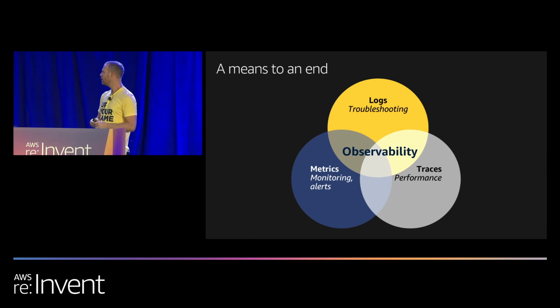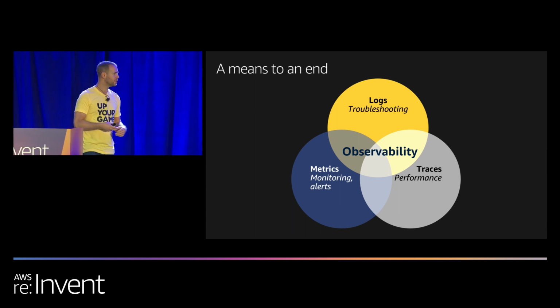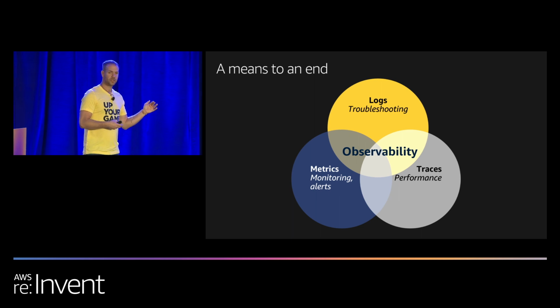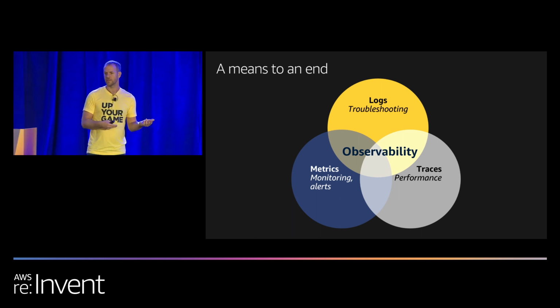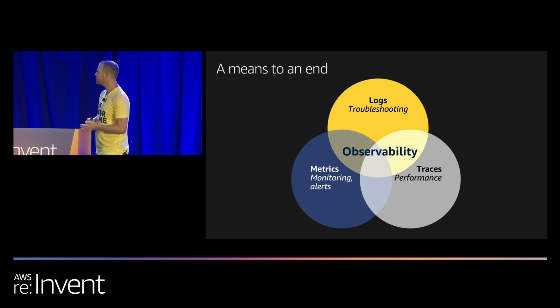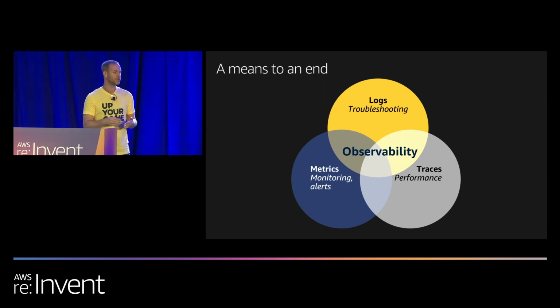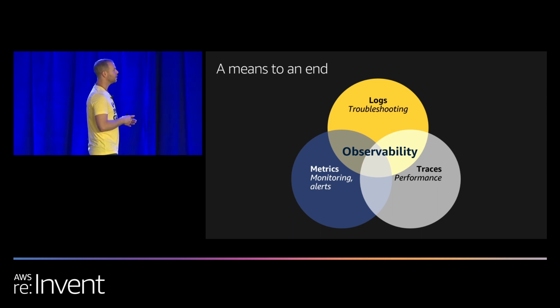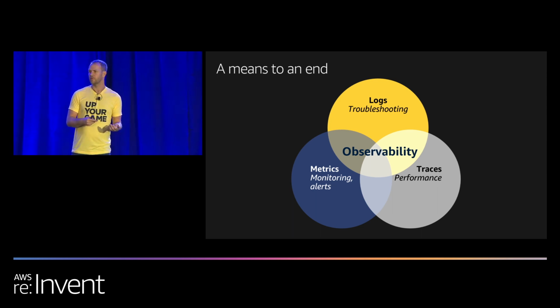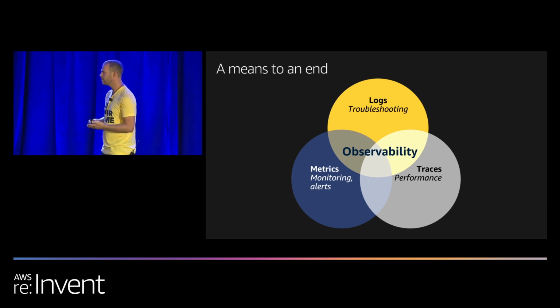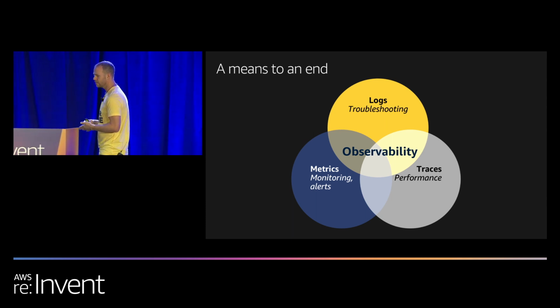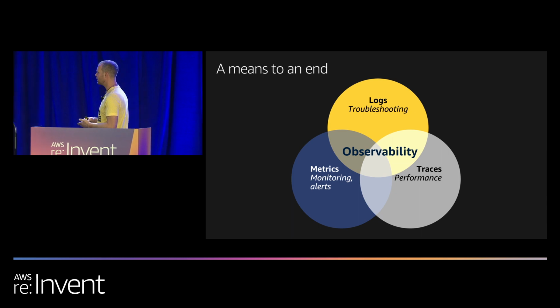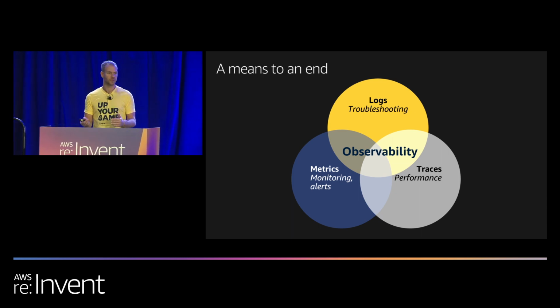This is why when we see organizations, we usually see them tackle logs first, tackle metrics second in getting the information, and tracing only comes third. So if I'm using metrics and logs to mainly look at the availability of my system, the usage of traces is usually around performance. So now I know the system is operating properly, I want to make sure that it's performing well, and I want to make sure that I optimize it for everything that's going on.